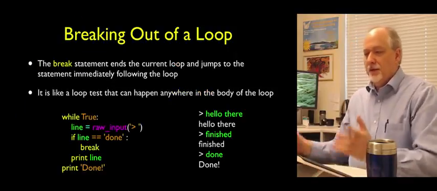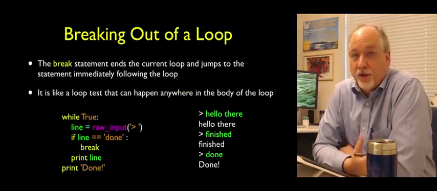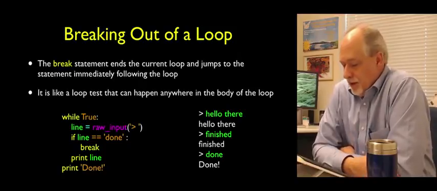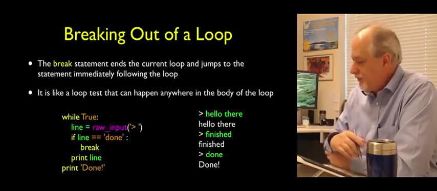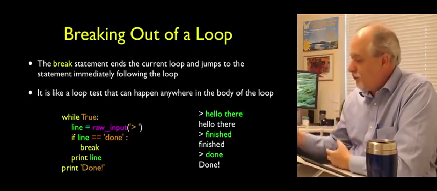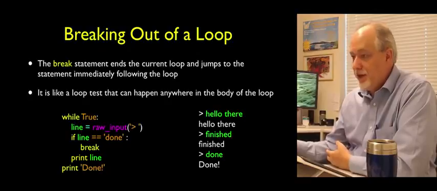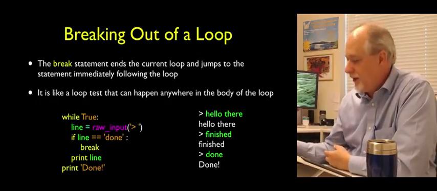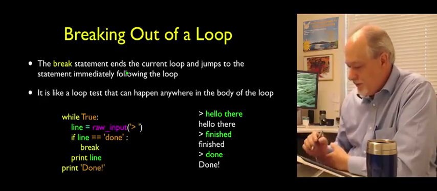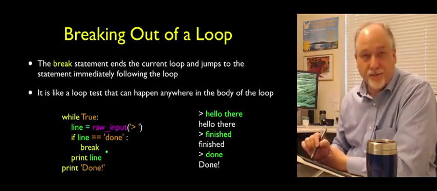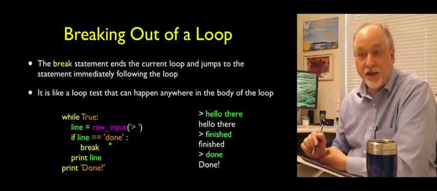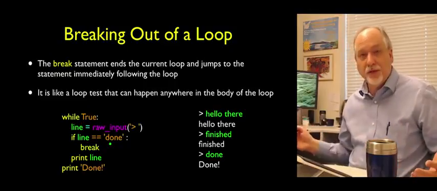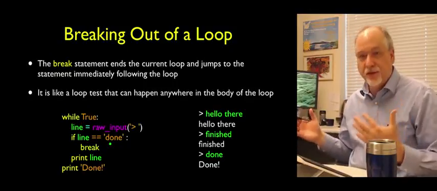Now, there is more than one way to control the flow of a loop. The basic flow of the loop is when it gets to the bottom, it goes back up to the while and does the check. This is a different way of getting out of a loop or controlling the execution of a loop. There is a keyword in the Python language called break. If you looked back at reserved words, break was one of the reserved words. Break says, hey, if I'm in a loop, stop the loop. Get out of this loop. I'm done with this loop.